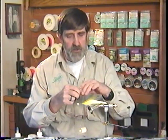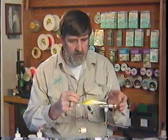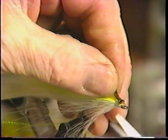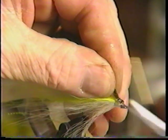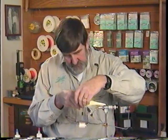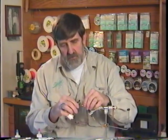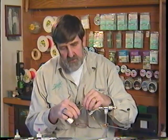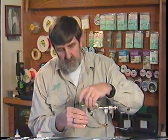These are usually tied slightly longer than the bucktail if you can. Okay, and they are applied directly on top. Hold them up so they're bound down and tied directly on top. Snip off the butts. And here again, I'm using this white thread. I want these colors to bleed through right to the eye of the hook, so I'm using as few wraps as possible to allow that.